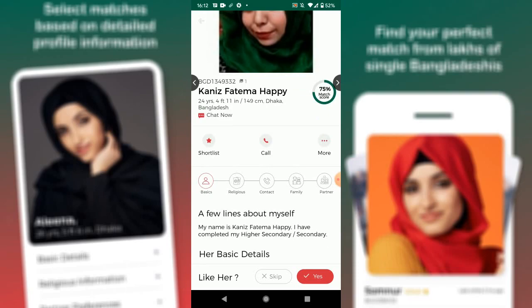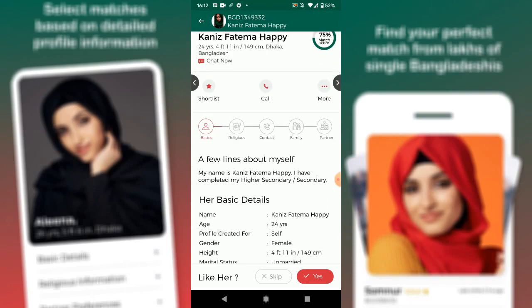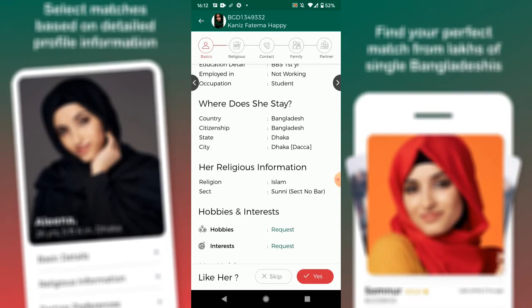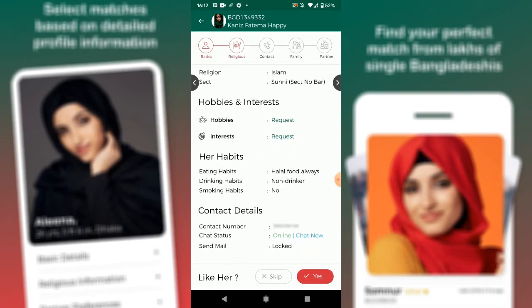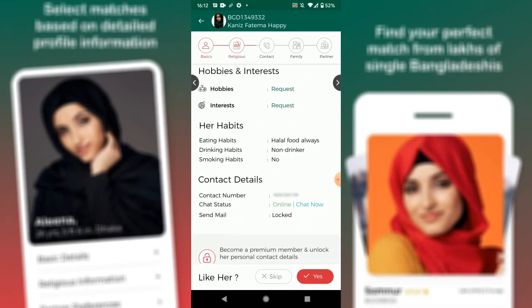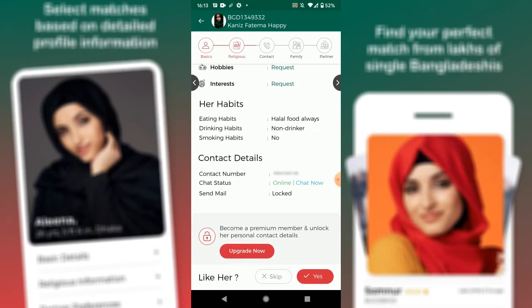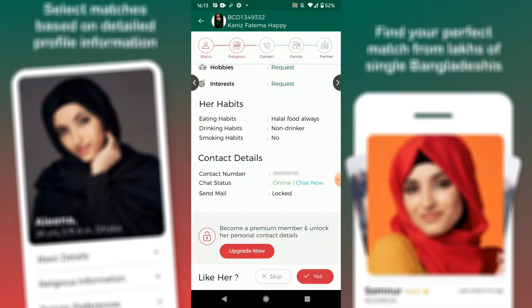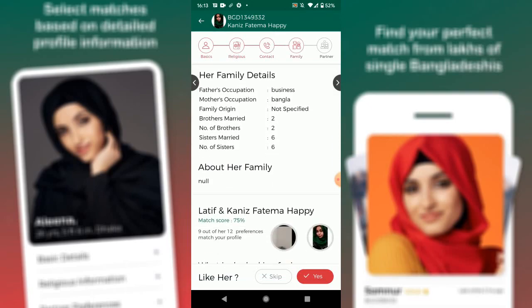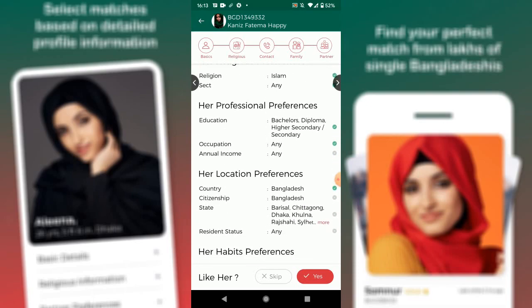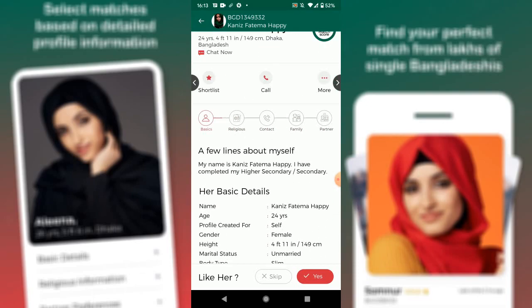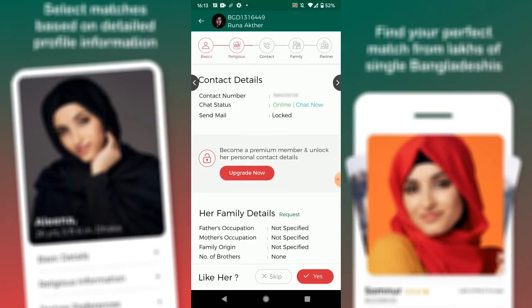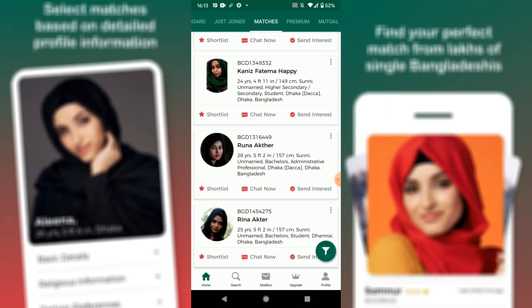And the contact details is, I mean, fishy. What the hell are these guys?